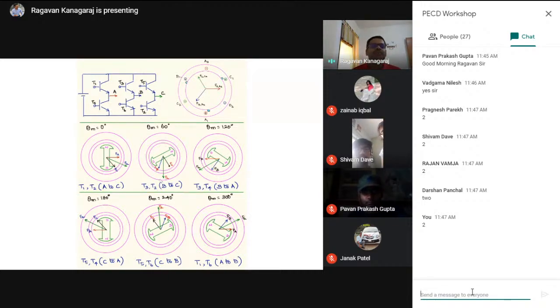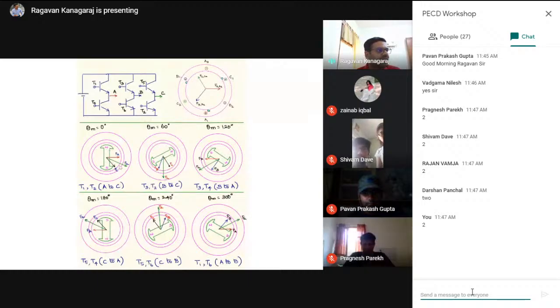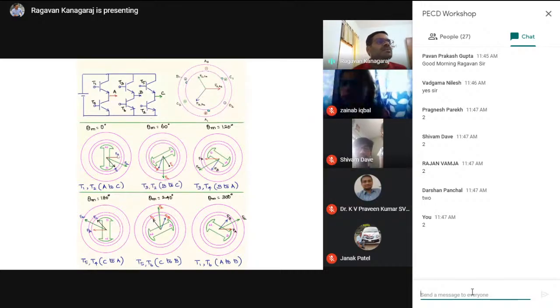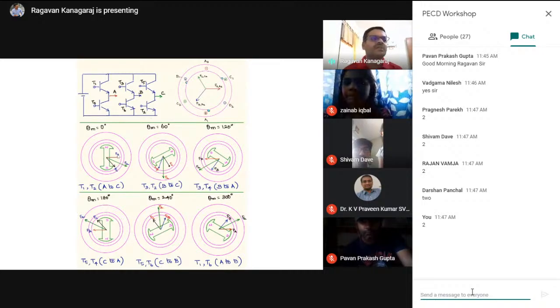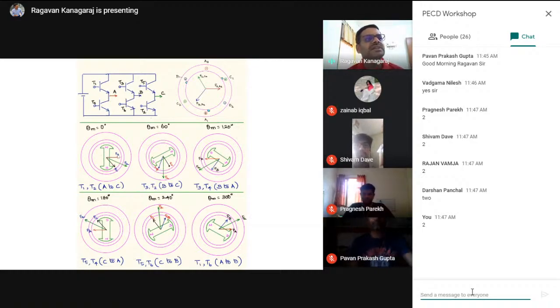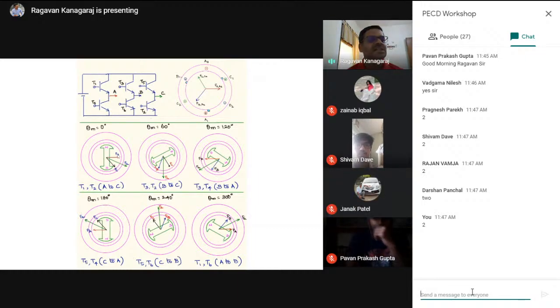So initially the angle between the field MMF and armature MMF, you can look at diagram 1, is 120 degrees. Now this armature MMF vector will be in this position till the field MMF advances by another 60 degrees, from 120 degrees to 60 degrees. So when the angle between field MMF and armature MMF becomes 60 degrees, then we advance the armature MMF in the forward direction, such that once again the angle between the field MMF and armature MMF becomes dash.